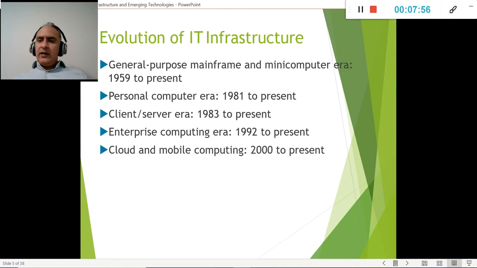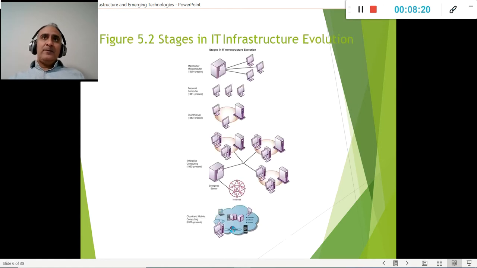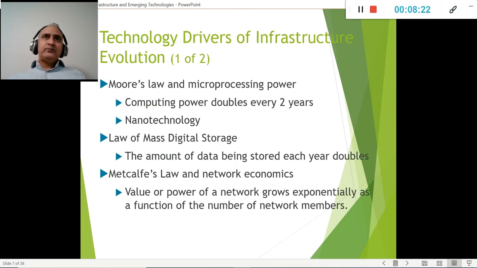For example, we have the case of a very large company that uses an external server: Netflix. That's a very good example. They rely on Amazon Web Services, and it's kind of funny because we would say, but Amazon Prime has its own service, why are they helping the competition? Because for them it's business too, so we need to understand that. Anyways, we need to understand what the technology drivers of infrastructure evolution are.